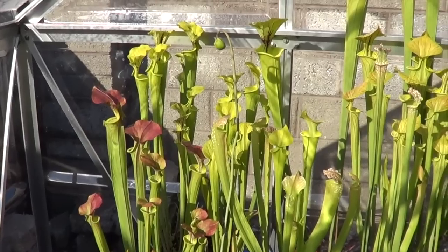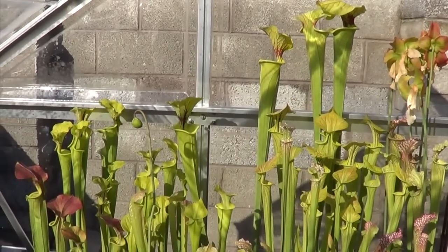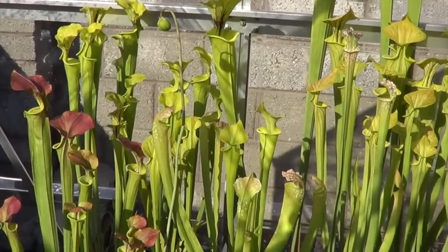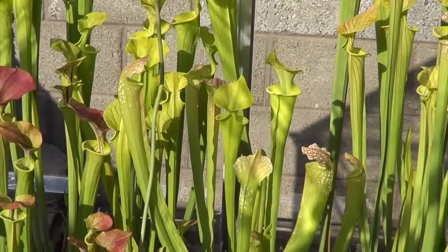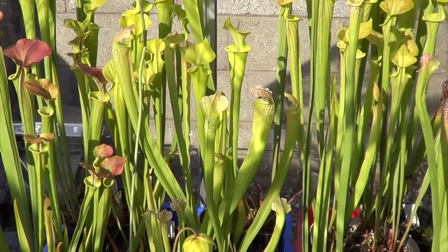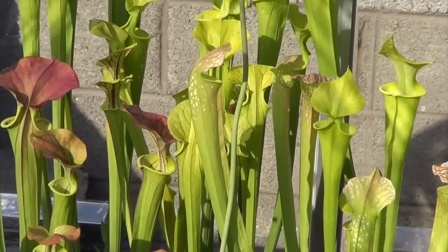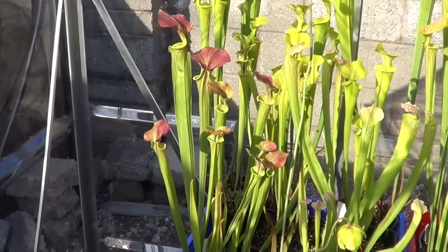Then we have the two larger pitchers, a newer clone I got of the Slack's maxima from Matthew Soper earlier this year. Here we have the all green form of maxima from Matthew Soper. In the foreground is a Sarracenia excellens from Ian Salter, and you can just see there a standard veined clone from Ian Salter, as well as my Flava cuprea.